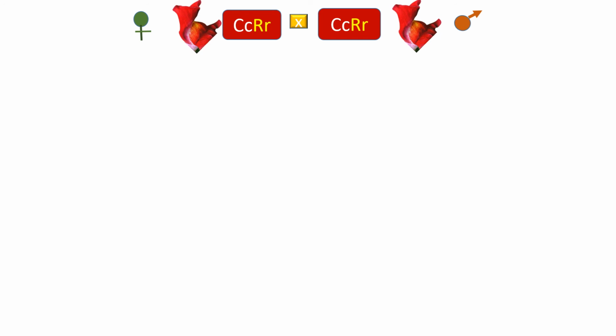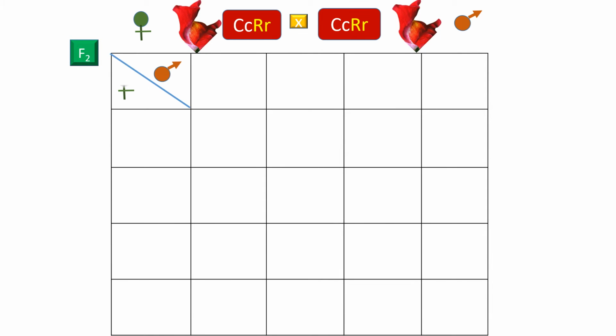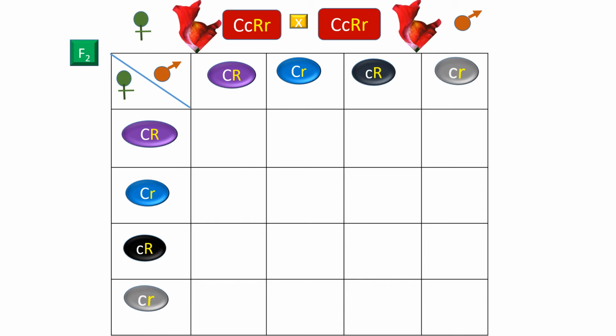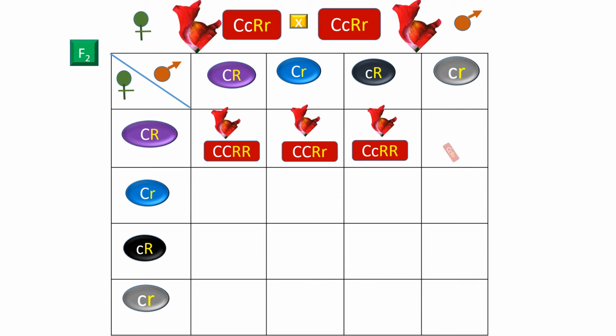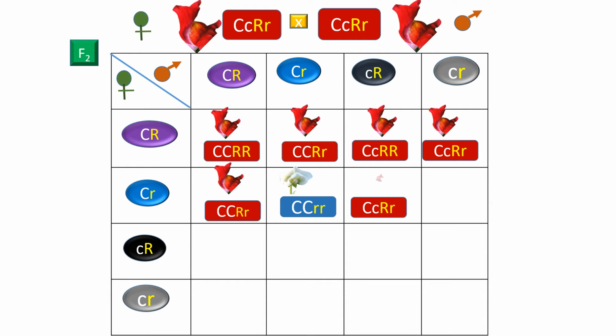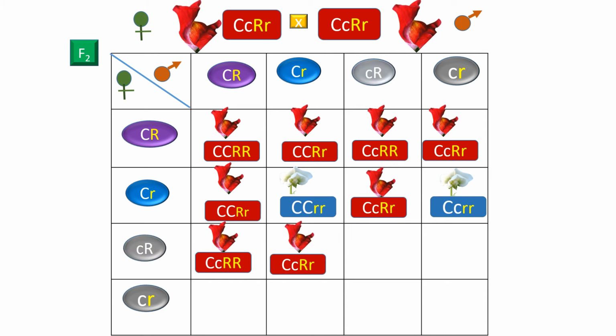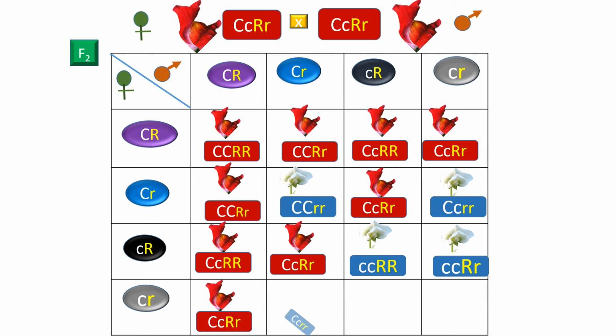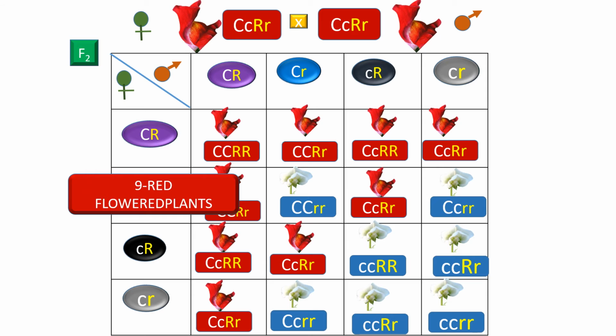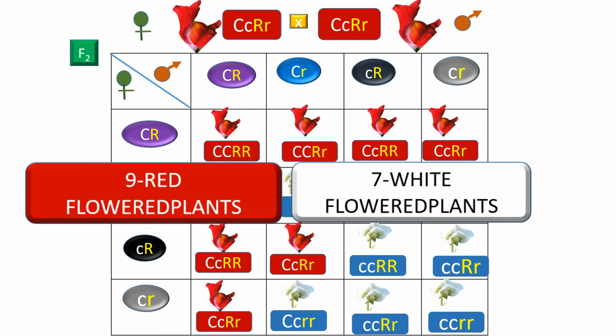Formation of F2 generation by crossing F1 plants. 9 red-flowered plants, 7 white-flowered plants.